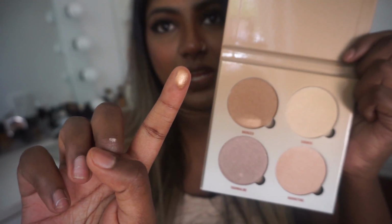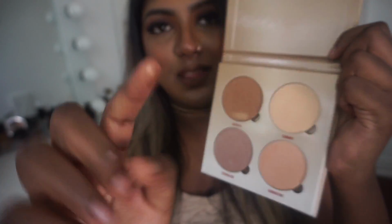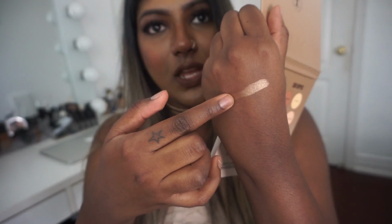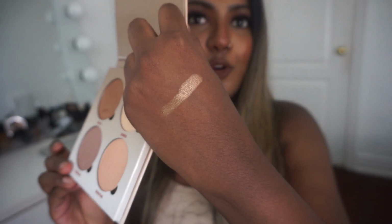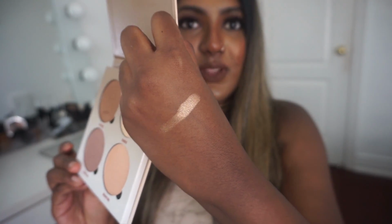Super duper pretty, just like that. Let's swatch it. Oh my god, it's so pigmented. I didn't even really dig into it. I just kind of swiped it. It's so beautiful. It looks so beautiful on darker complexions, as you can see.